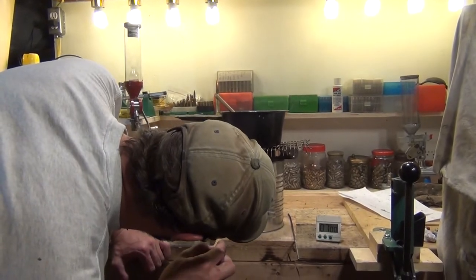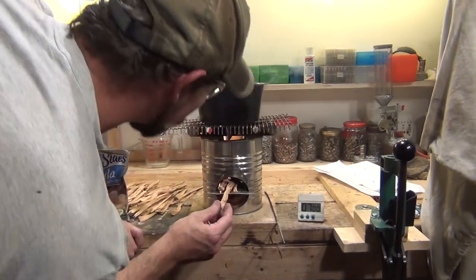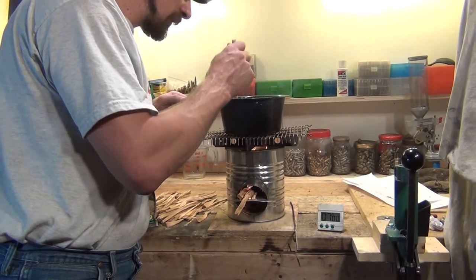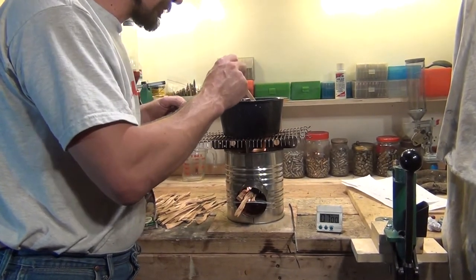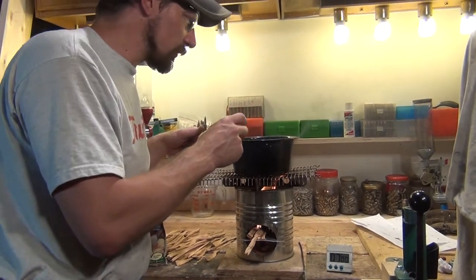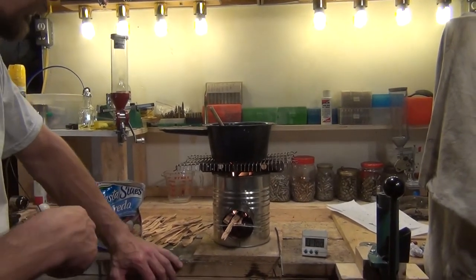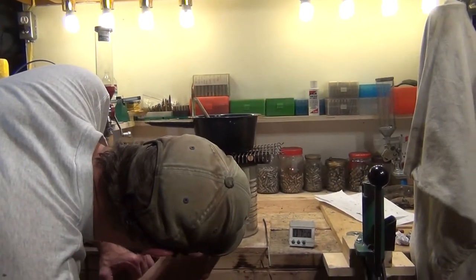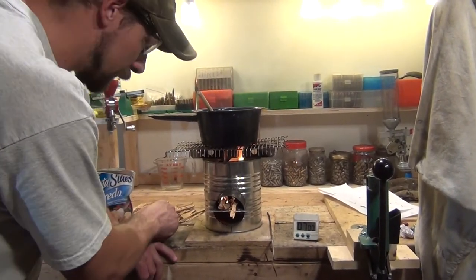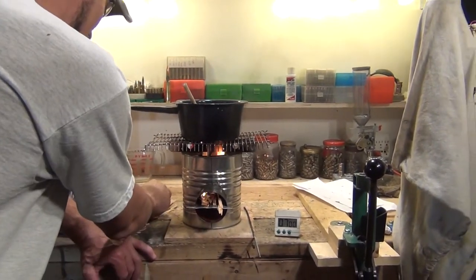You notice the fuel goes a little quicker once you get primed good. Once I start my boil I'm going to add the noodles and start my timer — I want them to boil for seven minutes. Notice all the soot coming off; I must have a good piece of heartwood or pitch in there. The type of wood I'm using is juniper, though the wood type doesn't really matter too much.